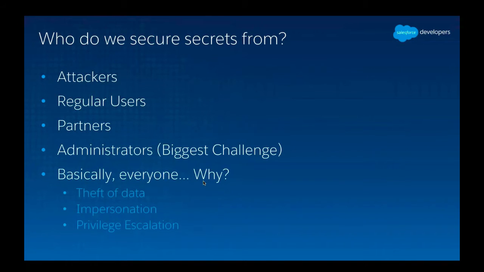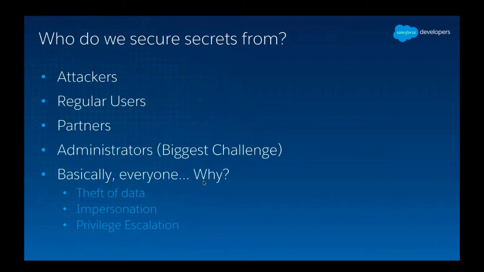Who do we secure the secrets from? Obviously, we secure the secrets from the attackers. Sometimes there is a need to secure the secrets from the regular users and partners of the org as well. Suppose you are talking with a sensitive, outside third-party service, and you want to secure the credentials or the keys that you are using from the regular users and partners, you should be able to do that. And I'm going to show you how. There are needs where you want to secure the secrets from administrators, and this is the biggest challenge because admins have access to everything, right? So we have ways to secure the secrets from even administrators, and we are going to see that.